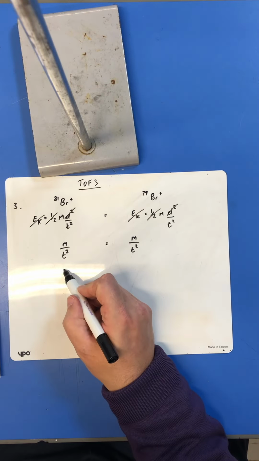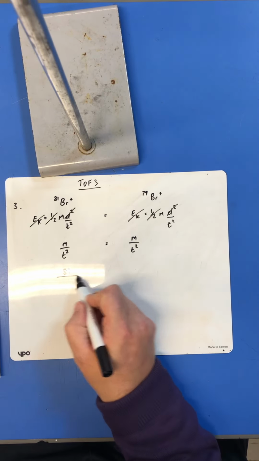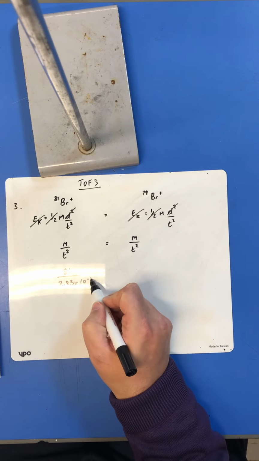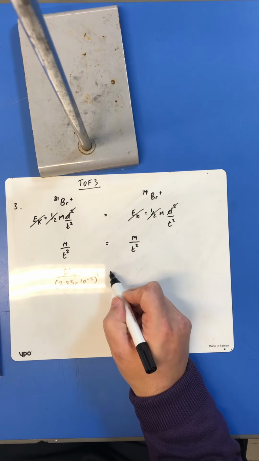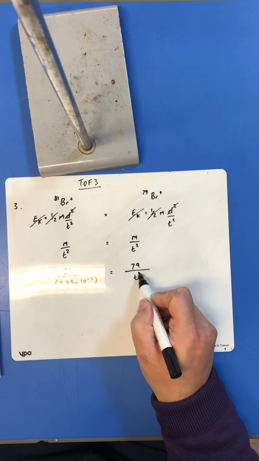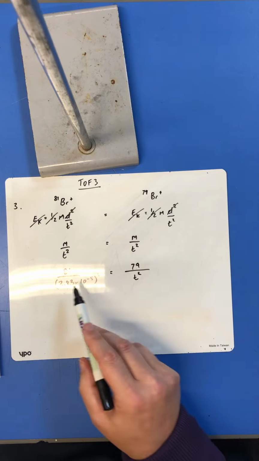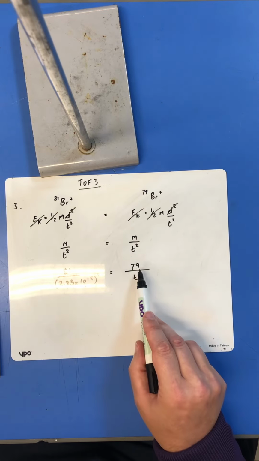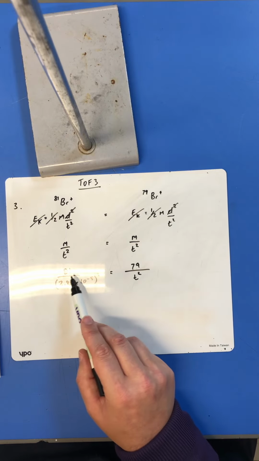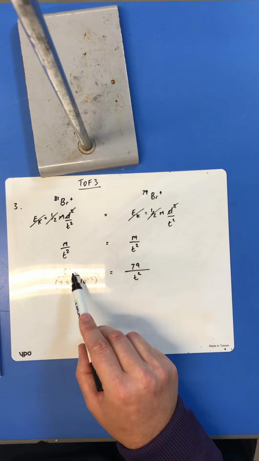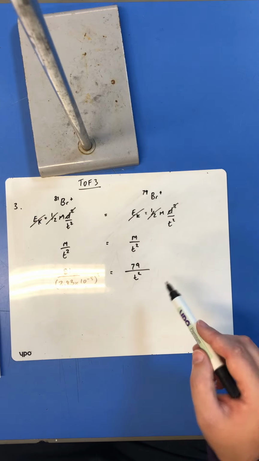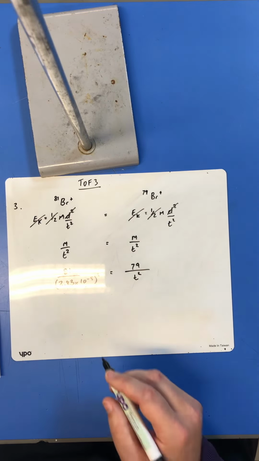If we substitute in the values now, 81 divided by the time taken for this one squared is equal to 79 divided by a t squared value. Now, you might be wondering why we haven't converted these into kilograms. Well, we don't need to do it at this point, because to convert these into kilograms we need to divide by Avogadro's on both sides and then divide by 1000 on both sides, which effectively cancel each other out anyway.